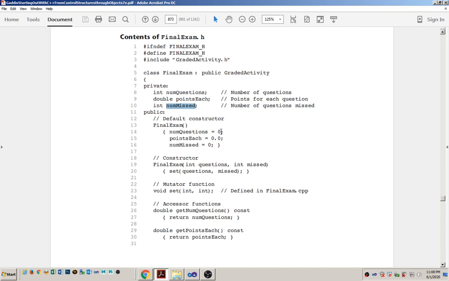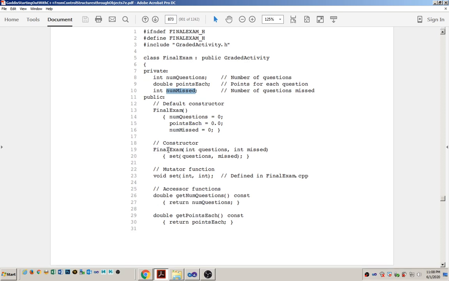We're going to have a default constructor that sets everything to 0, and then we're going to have another constructor where something a little funky happens. In the other constructor, we're actually requiring that the user enter the number of questions that were on the test and the number of questions that were missed. Notice that we're not asking them for the score and we're not asking them for how many points each question was worth, because we can derive all of that information based on the number of questions and the number of questions that they missed, assuming that the test was worth 100 points, which is what they do later on.